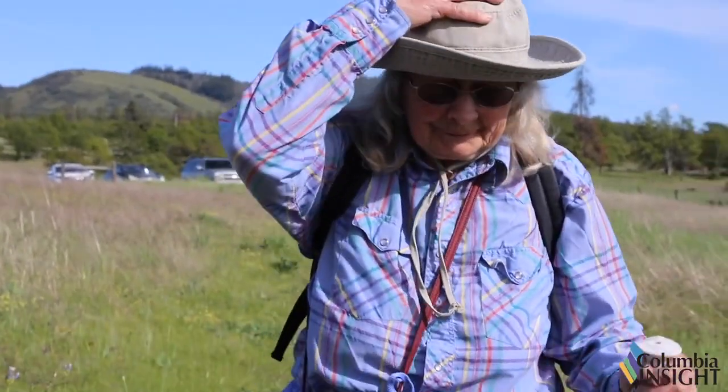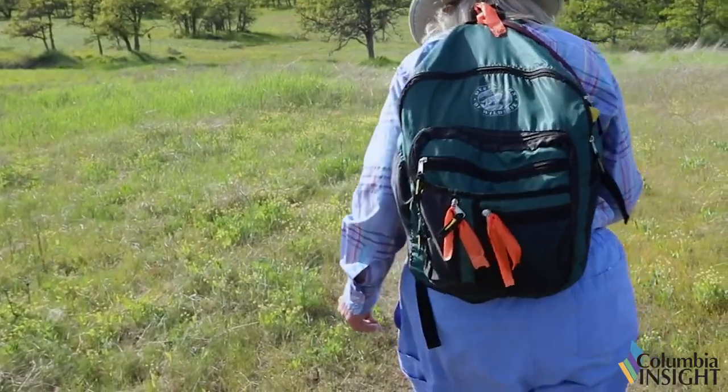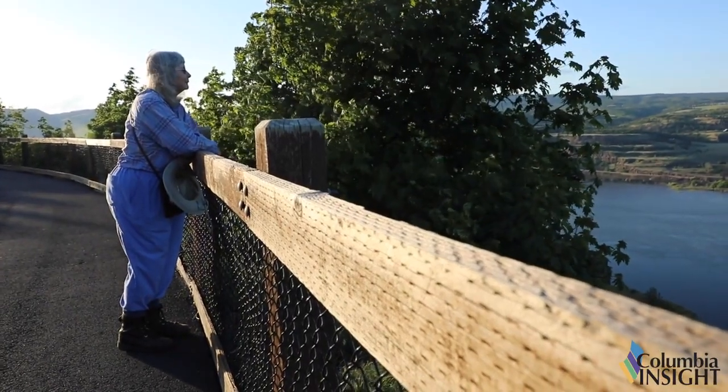No. It really isn't. Once you fall in love with a place, then you take on a responsibility of trying to protect it and maintain it. If you walk a trail, it's your trail. You need to pick up rocks that you're about to trip on and toss them off so someone else doesn't. You need to pick up sticks on the trail and throw them out of the way. You need to take on responsibility for where it is, not just enjoy it.